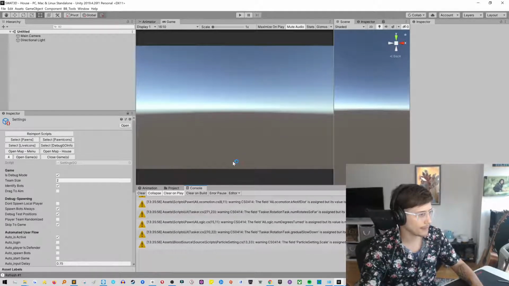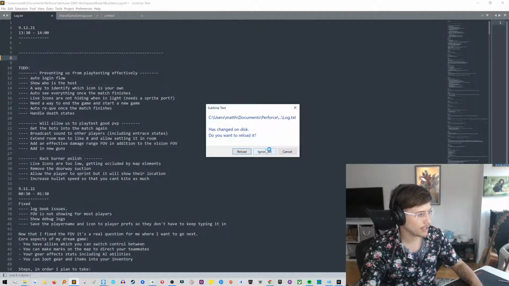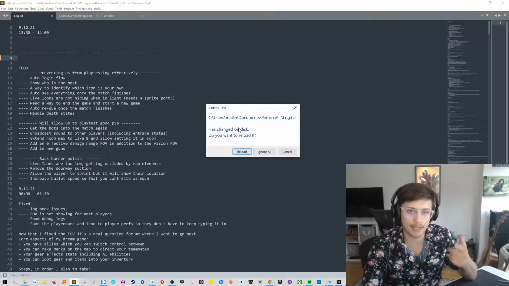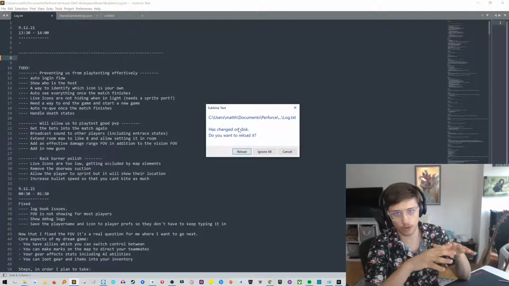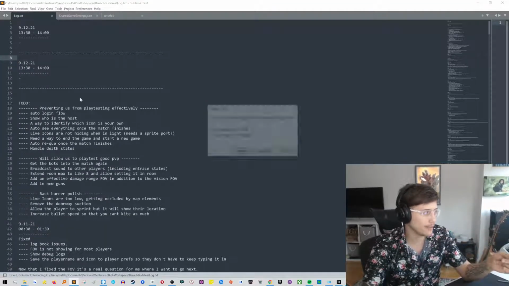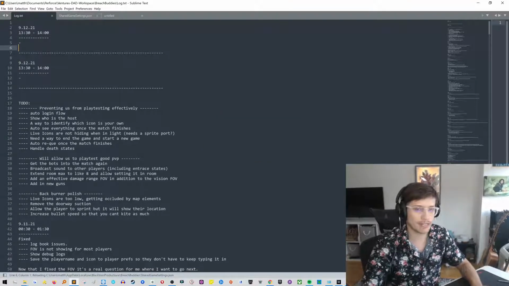And it's fairly quick. So here, we're going to be able to see that now. This is another thing which I'll talk about in a second. But whenever I run the game in the editor, it auto opens my logbook. So I have a logbook which I edit every time I come to sit down and work on the game. And it will pop open in Sublime. I push reload. And then I can start writing in my latest entry.